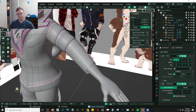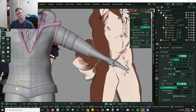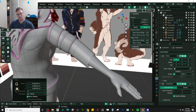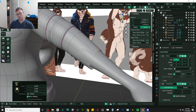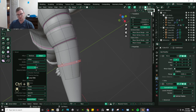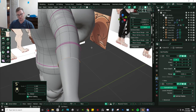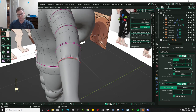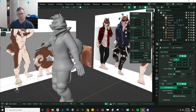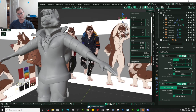So now we still have this way a little bit. Right on the forearm. A bit of that. Crease it, bevel it, expand it. Crease it, fill it, indent it, extrude it, bop it, bop it.